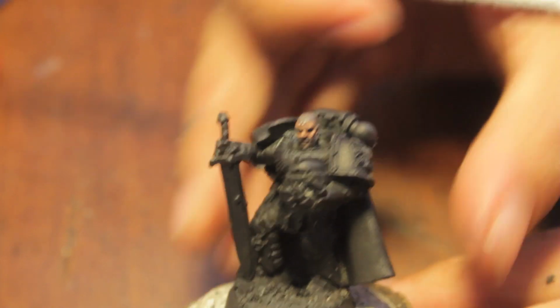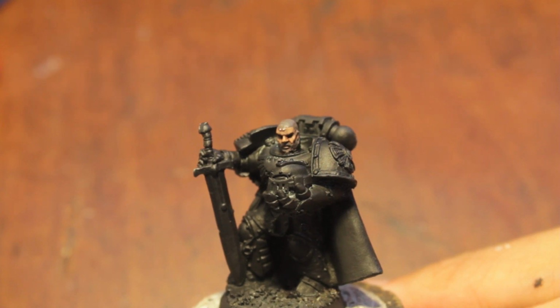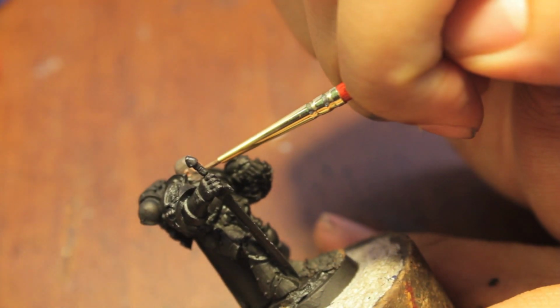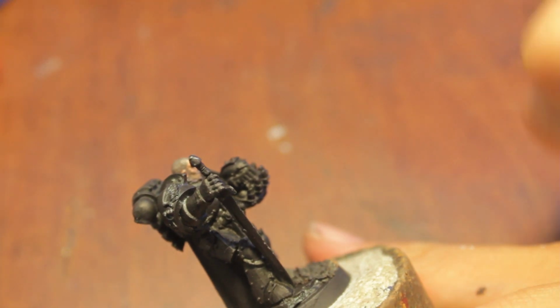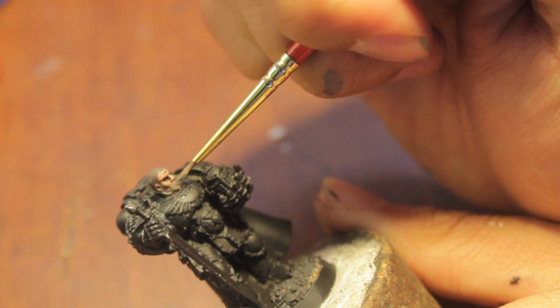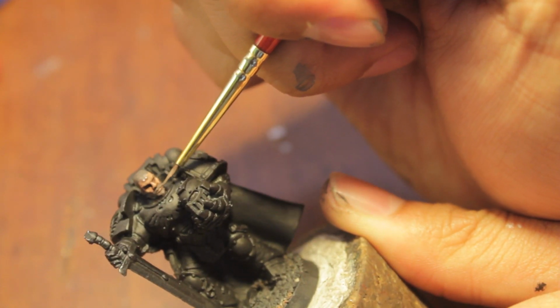Now, if you think it looks a little too dark, like the beard part on his chin is a little too dark now, all you have to do is take some of that lighter side of the paint and just use it almost as a highlight color. That's a little bit too much. I'm just going to draw that out. That way it doesn't look like, what's his name, Bluto from Popeye.